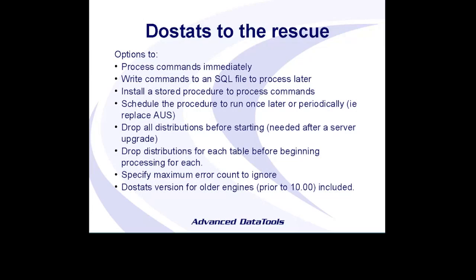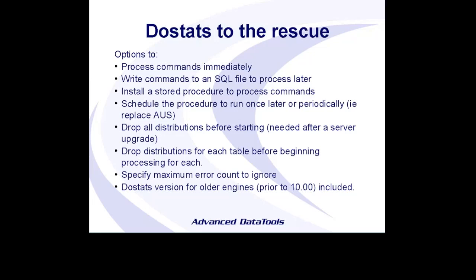You can also specify a maximum error count in case your update statistics commands run into locks or something else. You can specify that after n errors, it gives up and quits, so that you're not impacting some large batch job that's causing Dostats problems, but also, inversely, Dostats may be causing problems for those jobs.